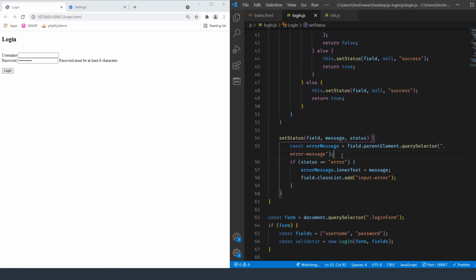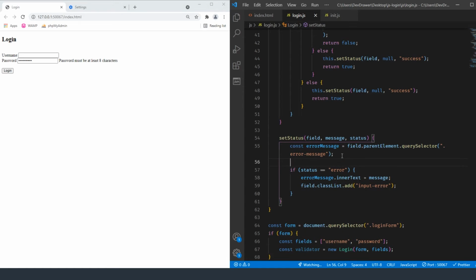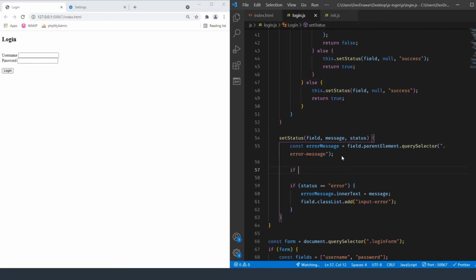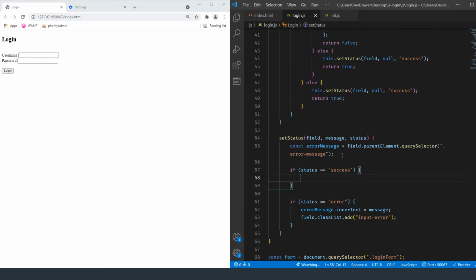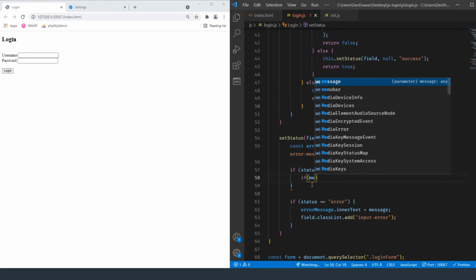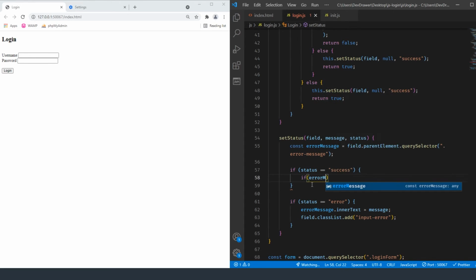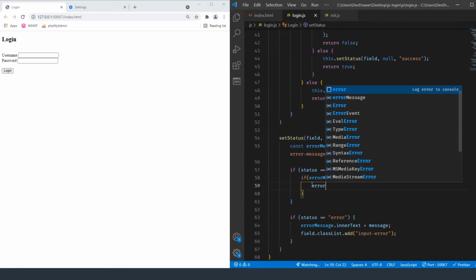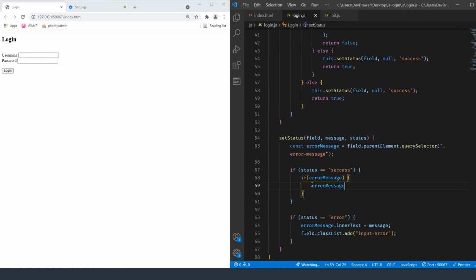Let's come down here, and since we're passing a success status, let's add one here. So if status equals success, then we want it to, let's say if error message, then we're going to have error message dot, okay, so this should remove any leftover error message inside of it.